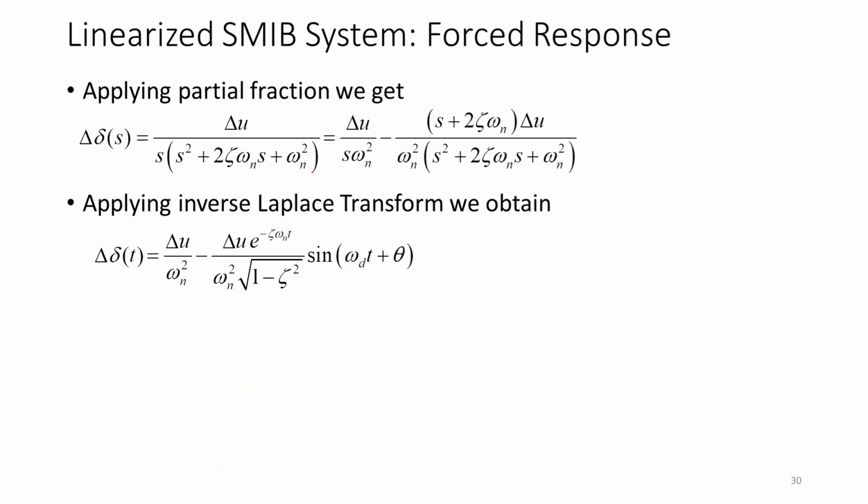So you go for partial fractions, and you can see that this is similar to a known format. This is not a new format actually. Again, this is not that straightforward; you need the concept of the triangle as well. So you need theta, you need the concept of the triangle. Either way, you have got del u by omega n square, so 1 divided by s. If you take the inverse Laplace transform, that is your step input, that is 1. So you get del u by omega n square, and this one, if you apply the inverse Laplace transform, you will end up getting this.